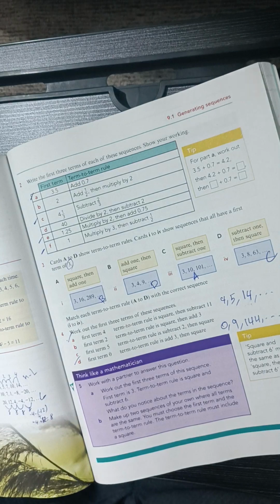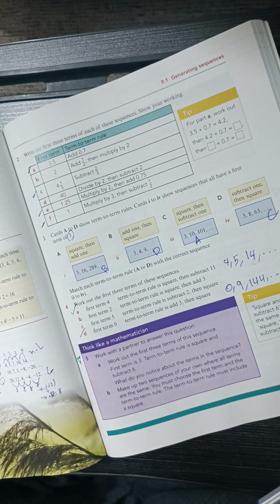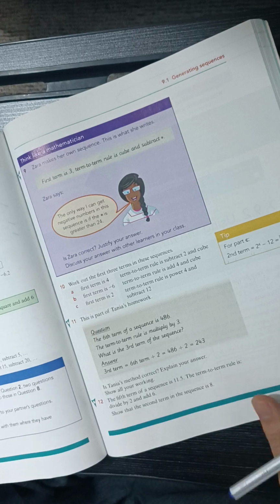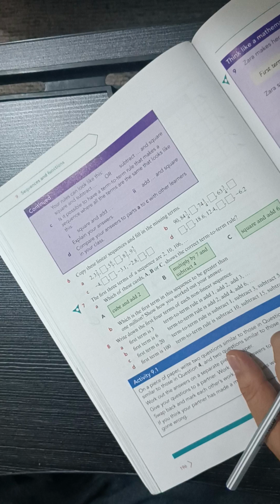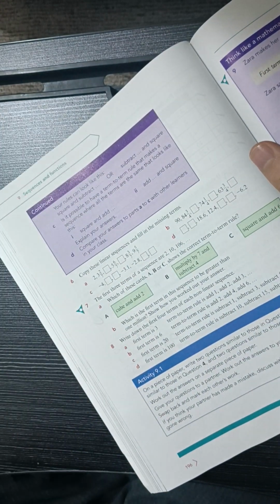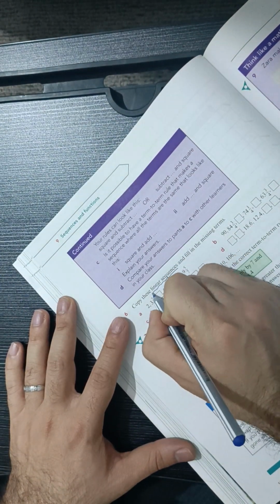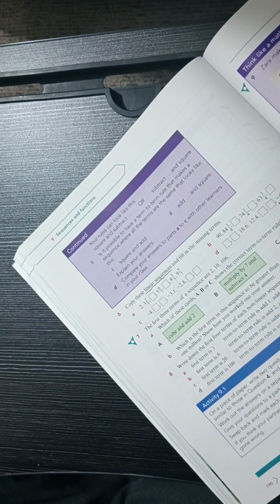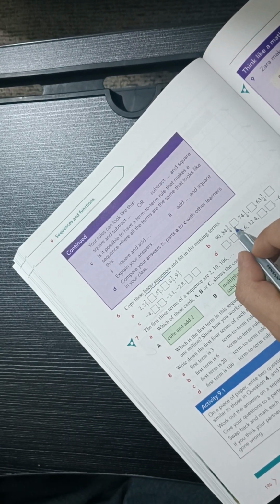Question 5 is think like a mathematician. From the beginning of this series of videos, I already mentioned that I'm not going to solve things like a mathematician in order to save time for the videos. So here is a very complicated question based on my experience with my students in the class. Question 6 is a kind of challenging question. It says copy these linear sequences. Remember, it said linear sequence, so it means all these 4 sequences are linear, and fill in the missing terms. So there are some missing terms, we have to fill them.